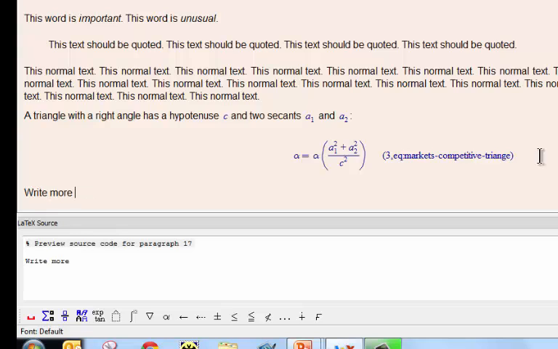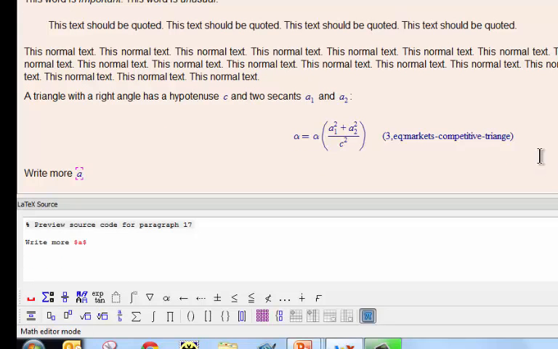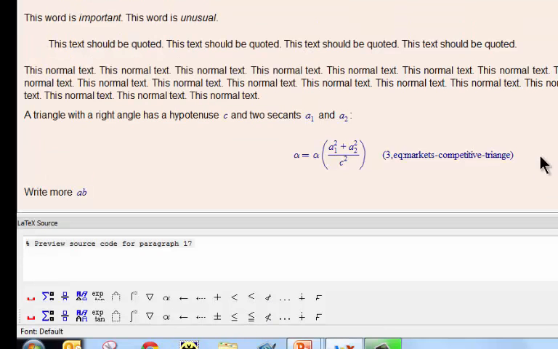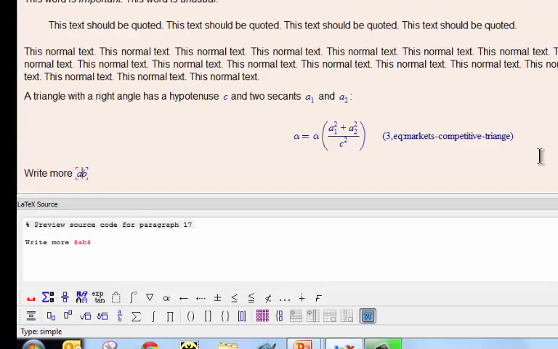And one more thing is, what if I want to have two variables, a times b? If I go in math mode, Control M, and I just write a and b, it looks like this variable might be ab. If I want to distinguish that and I want to have a small space, and if I hit just space, nothing happens. So what can I do? I can hit Control space bar, and you see now I have something in between here.